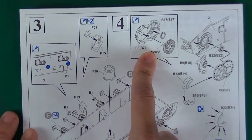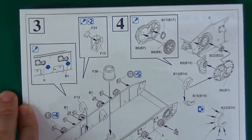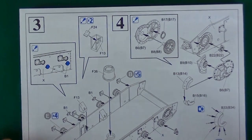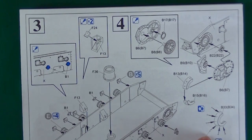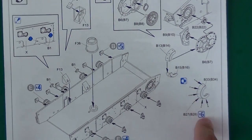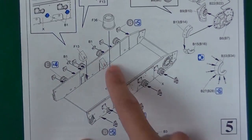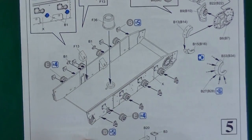This is the type of kit with the actual inner workings of the final drive assembly in case you want to model it off for whatever reason. And these options for the armored cover. So here you have a single piece that you have to put rivets on, and here you have 2 halves that have rivets on them. Then this pedestal mount here is where the turret actually mounts into.